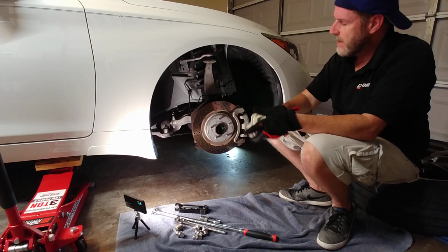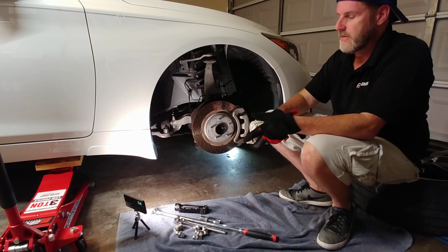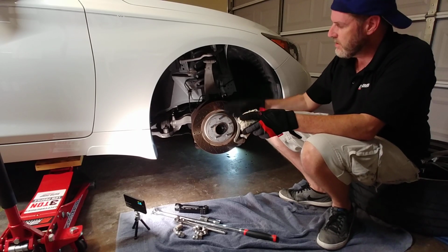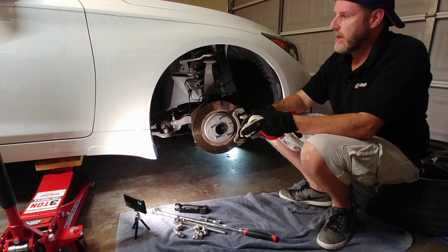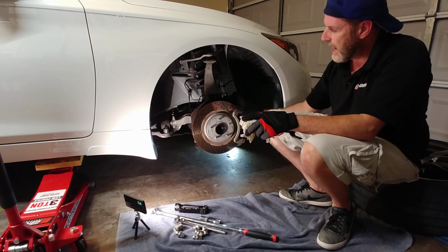So saving 4 pounds per rotor. I'm not precise on that weight savings, but that's just not high on my priority list. So just stick with these rotors. Get some really cool lightweight wheels, and man, I think that you will be rolling with that. But I would highly recommend these.